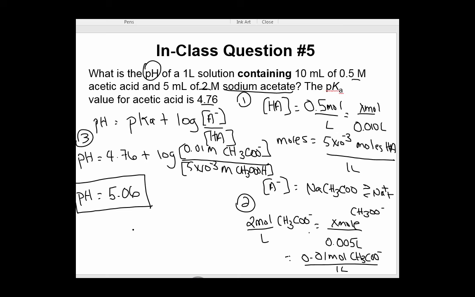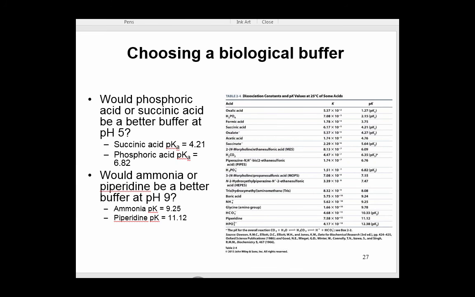All right, so on your homework, there are some questions, and also on previous exams, about choosing the best biological buffer. This is extremely important: when you're making a buffer in the laboratory or in the body, you need to select the right biological buffer. So we have this biological table with our Ka values and our pKa's. Remember that a low pKa equals a stronger acid. Hopefully you can see that. It might be cut off, but it equals a stronger acid, all right? And a higher Ka equals a stronger acid.